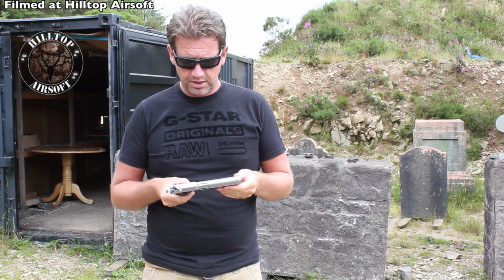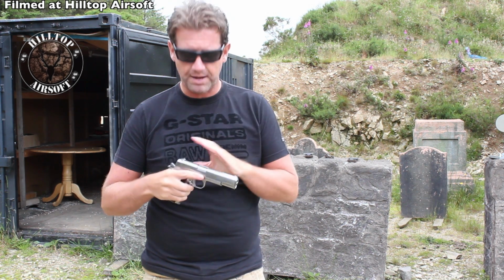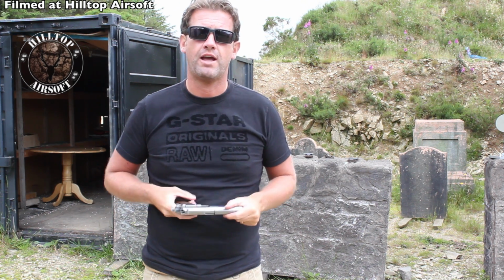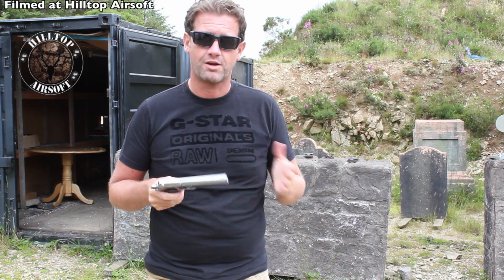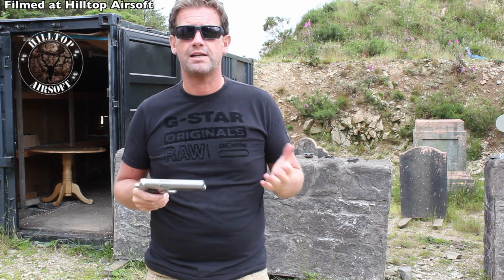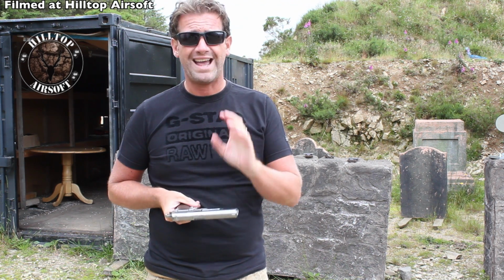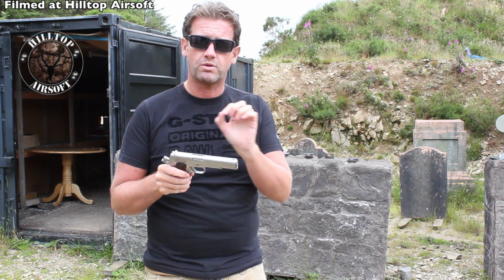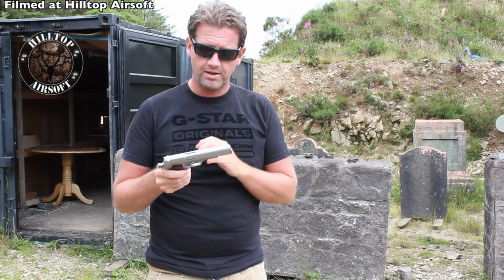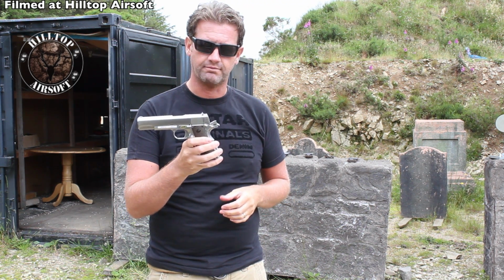Now, takedown, as usual with these, it's worth knowing that you can rack back the slide to the slots, take off the slide, give it a clean out, clean the barrel. I would recommend you treat it like a real firearm. Every time you bring it out for a plink, give it a clean afterwards. Use some silicone spray, clean off the insides, and a touch of oil on the insides without dousing them. Just little dabs, and that'll keep it running and in perfect order for you. Very basic piece, as I said, but it looks absolutely stunning.